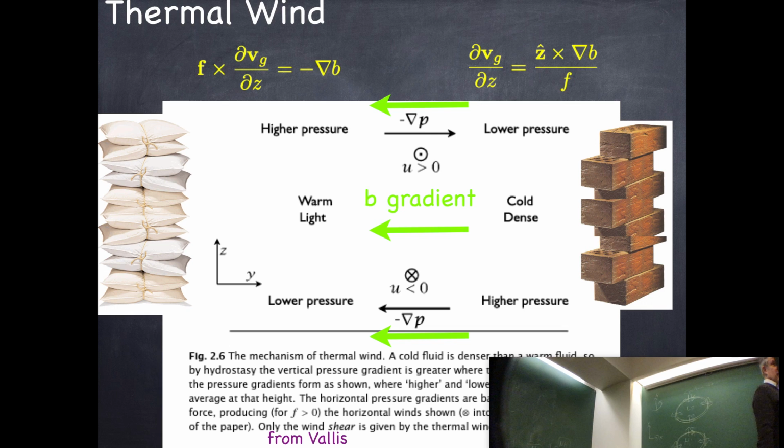So there is a shear in the geostrophic velocities because of the presence of the buoyancy gradient. That's what this equation tells you. So it's a long way to go graphically to get there. But essentially, the idea is if dense stuff is sitting next to light stuff, you're going to change the direction of your pressure gradients as you go up and down in the vertical, the horizontal pressure gradients. And that's what this little diagram is meant to illustrate.